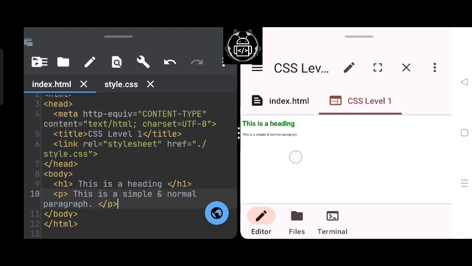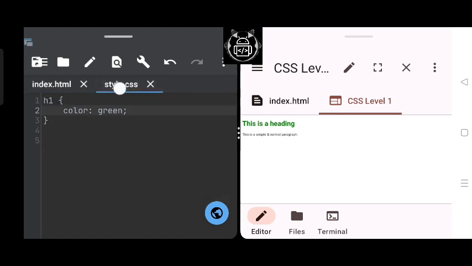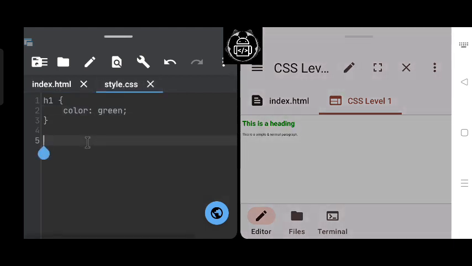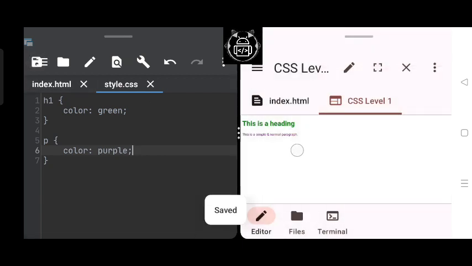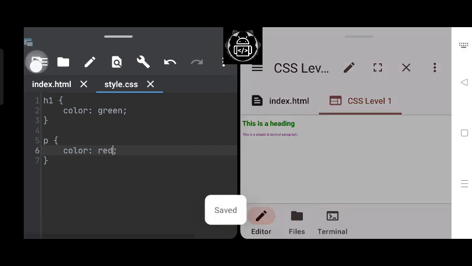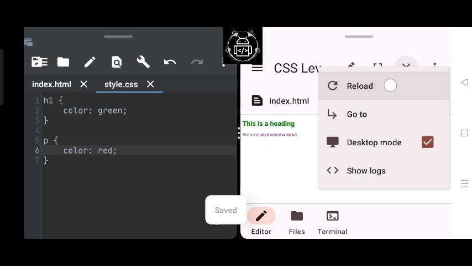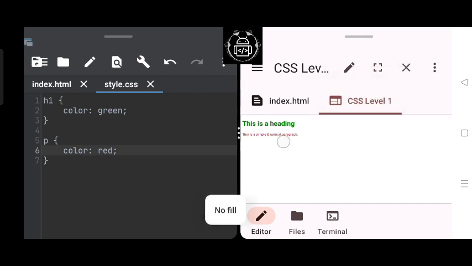But to set the paragraph's color, I can write what my selector will be for all the paragraphs. Here, within the selector, we write p for all p tags. If I want the paragraph to display in purple, I will write color value purple for the paragraph in the CSS file. When I save it, our paragraph is appearing in purple, but it is light, so if I want to highlight it a bit more, then I will simply change the value to red instead of purple. I have refreshed the page and it changed to the red color.